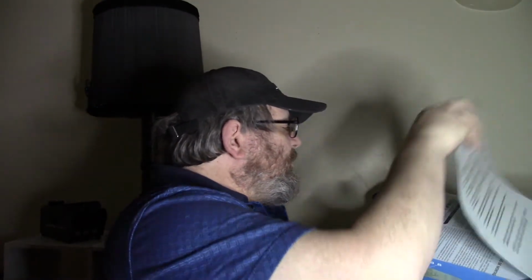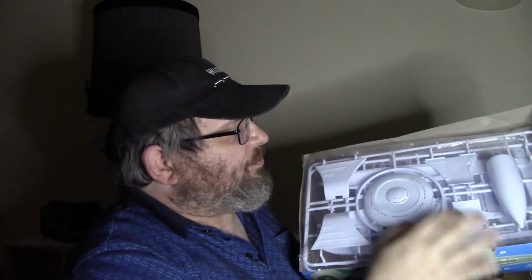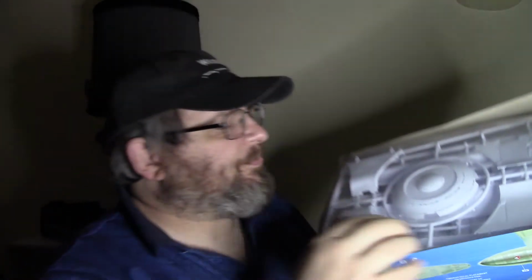Getting all these things out of the way, like the instructions and the decals, and it's a little bit of a larger kit when you see all the details like windows and everything like that in here.